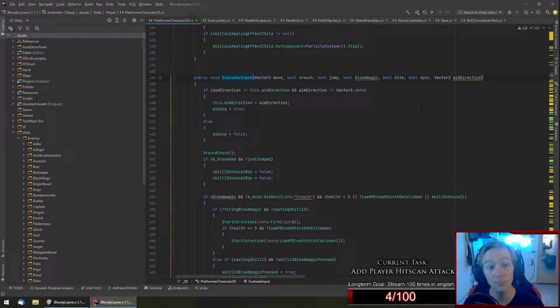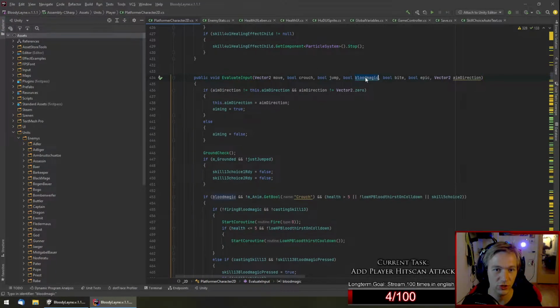This is the input evaluation, and we have a bool which can be true, just blood magic, and this evaluate input is called from another class, which is going to evaluate the input of the player and decide which input in which situation is valid and which not. For example, if I'm casting blood magic, I cannot bite at the same time.